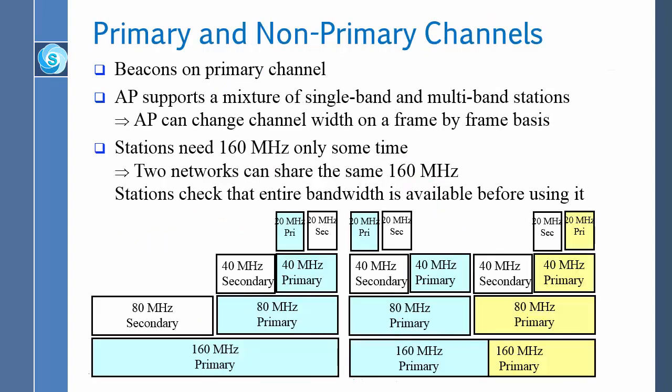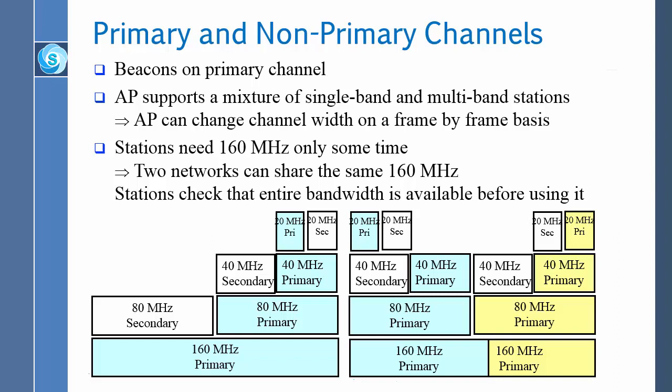We already talked about this, but I will go one more time. So basically, 11n started with channel bonding. 11ac is taking it one step further. Instead of 2 channels, you can bond all the way up to 160 megahertz, which is like 8 channels. And when you bond, some stations may just use 2, some may use 4, some may use all 8. So you have to allow all possibilities. And so you always have to have a primary channel.